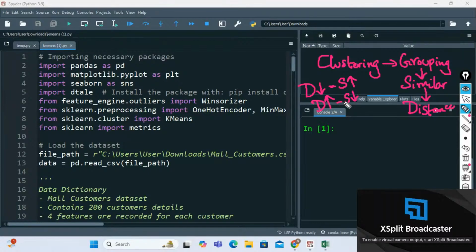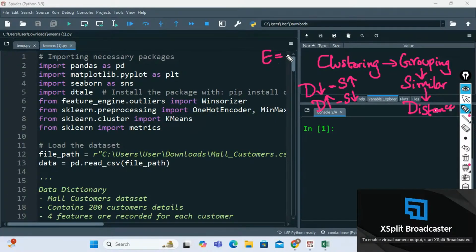So this is how distance and similarity are inversely proportional to each other, and we have to use a distance formula. In our case, we'll go with the Euclidean distance.